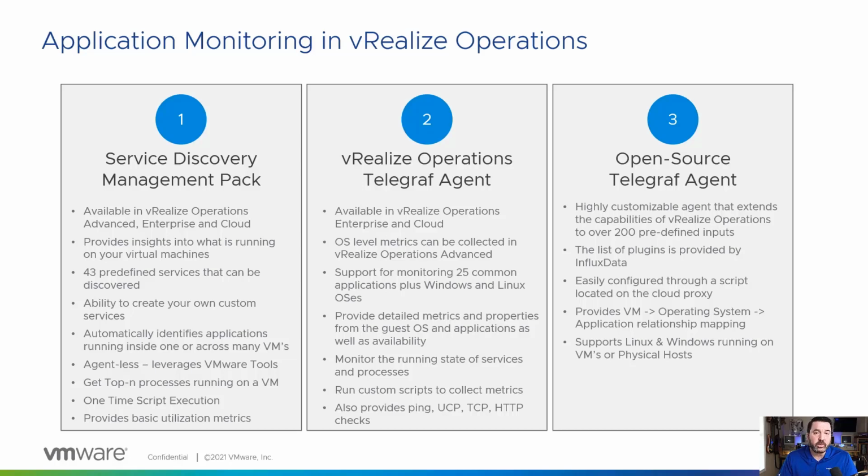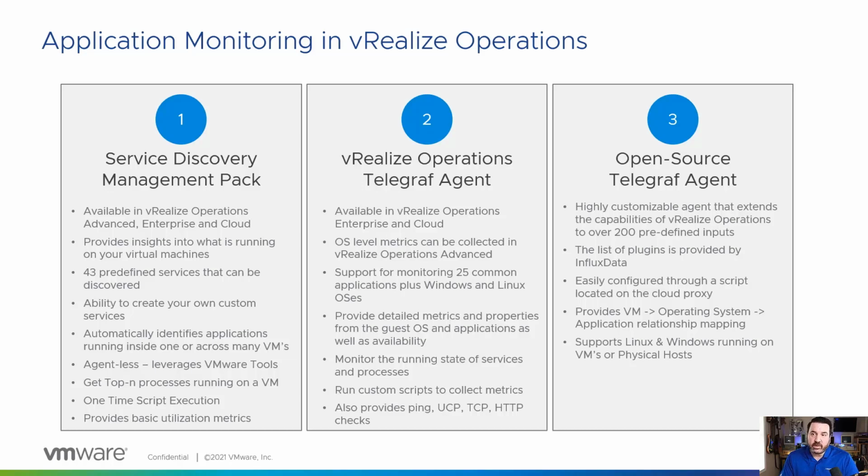There's also a couple other really cool things we can do through the Service Discovery Management Pack as far as troubleshooting goes, or even remediation, through things like the top N processes, and also being able to execute scripts on the virtual machines without an agent. And lastly, this is the entry level into application and service monitoring, because it does provide some basic utilization metrics and also availability. So if we want to see if a service is running or not running, we can get alerted when that happens. So it can provide a pretty good amount of information that may be suitable for you.